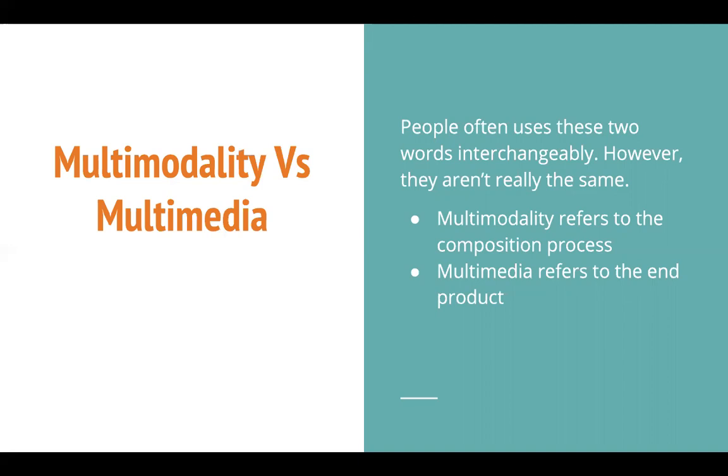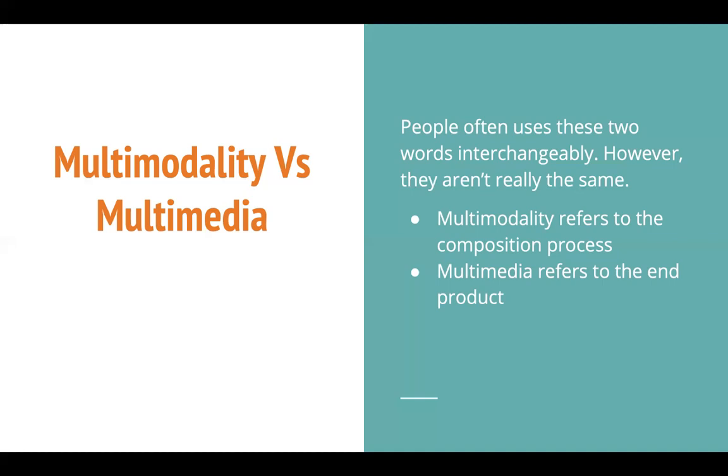On the other hand, multimedia refers to the end product and the means of delivery we use. So a newspaper itself is also a multimedia. Radio and television are also instances of multimedia, since you are sharing your multimodal text through those means of media. We often use a lot of different delivery modes to communicate. In television, you can find oral, visual, linguistic, gestural modes while watching a program, right? In radio, on the other hand, you will find oral and linguistic modes of communication mostly.